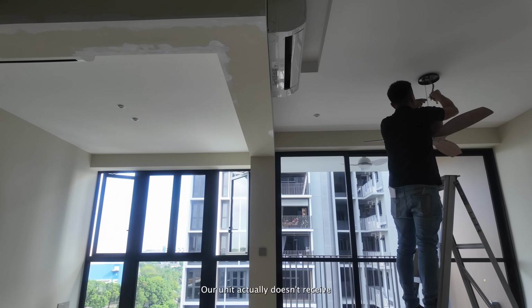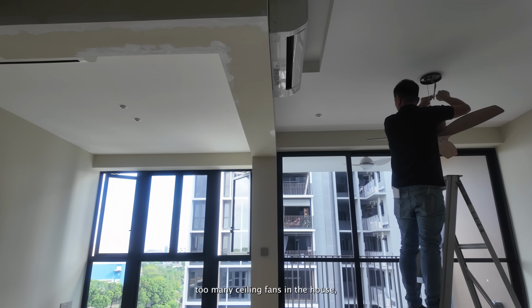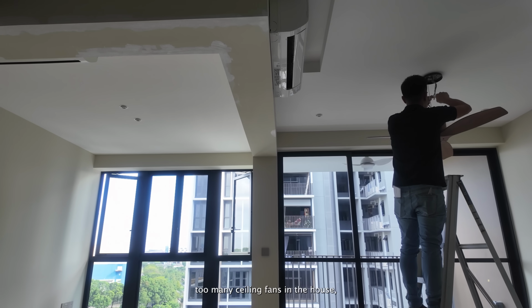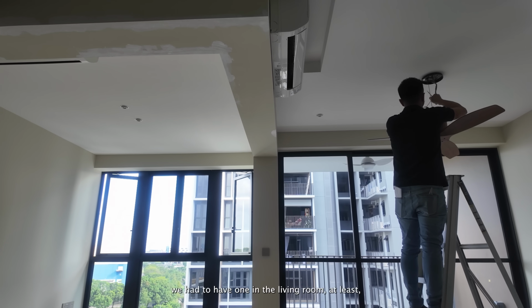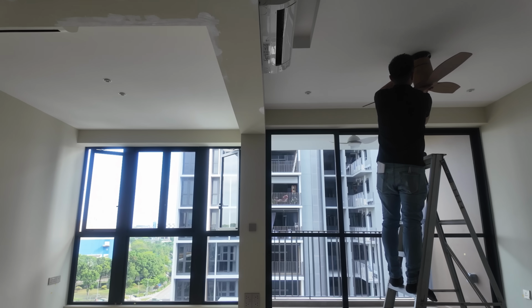Our unit actually doesn't receive a lot of direct sunlight throughout the day, so we didn't place too many ceiling fans in the house. But we knew we had to have one in the living room at least, since we'd spent a lot of time together there.